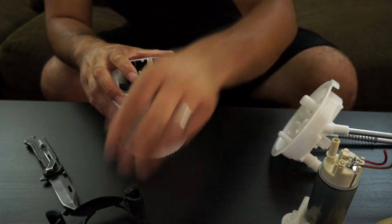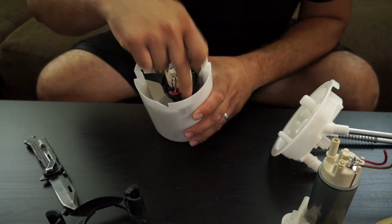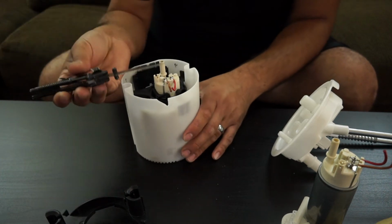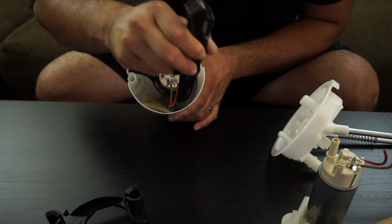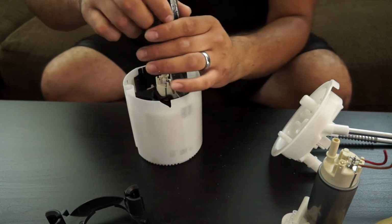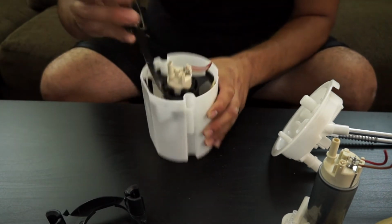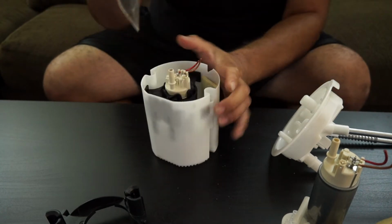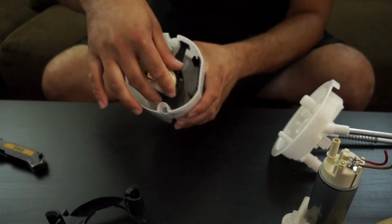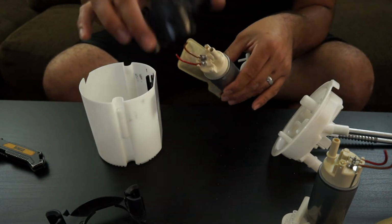So you set this aside, and next step is going to be removing the triangle, these 3 tabs that go within the bucket walls. And what I like to do there is grab your blade, and in between the bucket and the black square here, you're going to want to give it a light tap, and it'll break free. Same thing for this side. Tap it and it'll break free. And same thing with the third one. Tap it and it'll break free. Now this is going to be loose. You'll be able to remove the whole pump from within the bucket, and you can remove this.